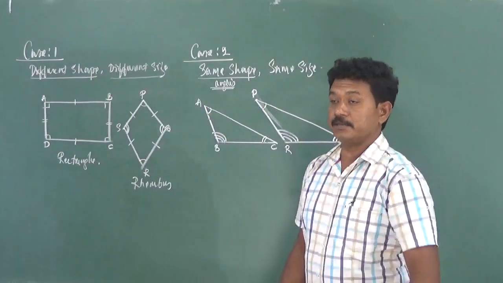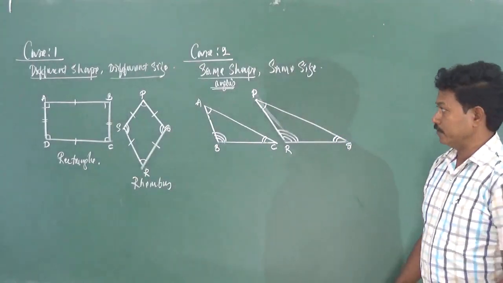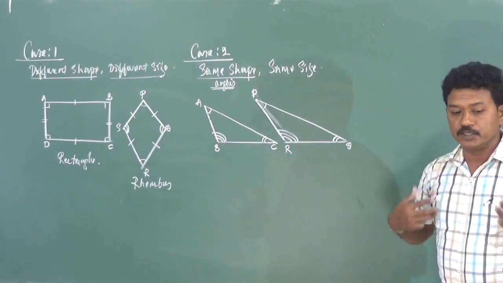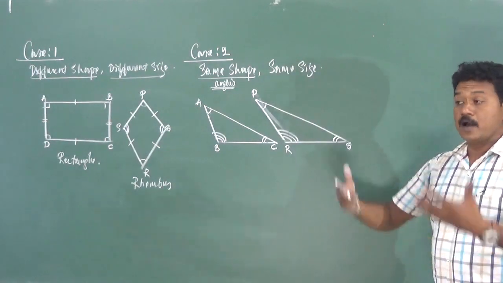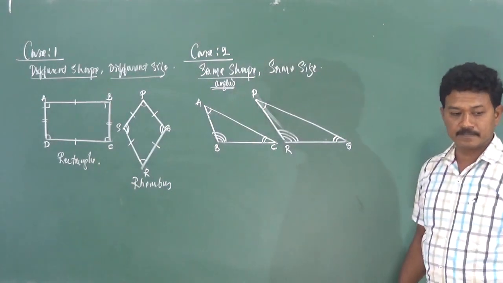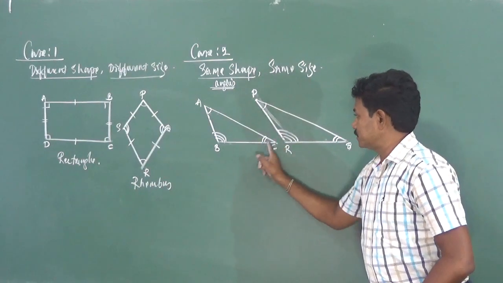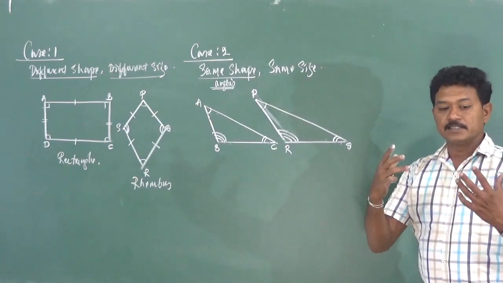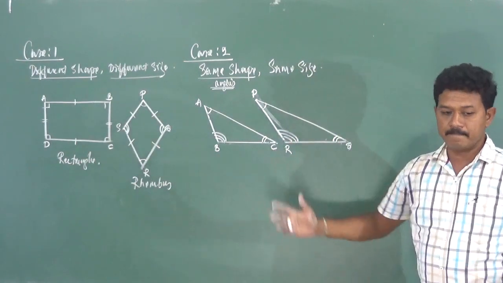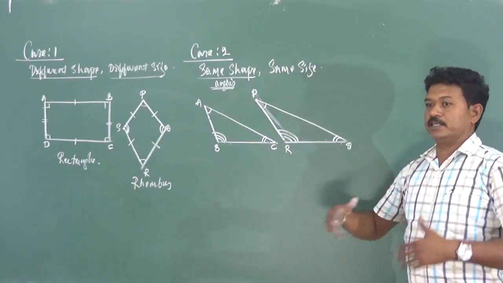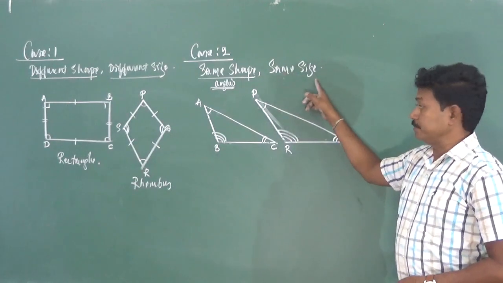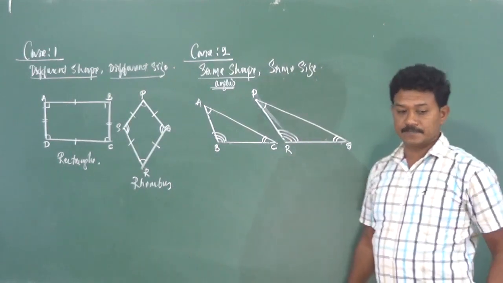How come they look the same size to our eyes? When we look at these two geometrical figures, unknowingly to us, our eyes measure the corresponding angles in a fraction of a second and send the information to the brain: yes, all the corresponding angles are equal, they are the same. So suddenly you say, sir, they have the same shape. But what makes them get the same size?